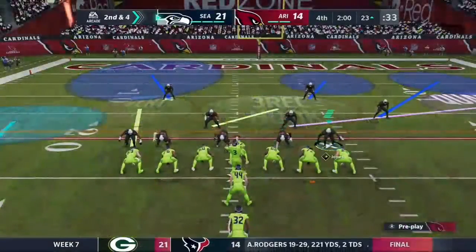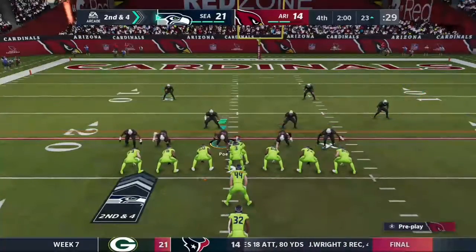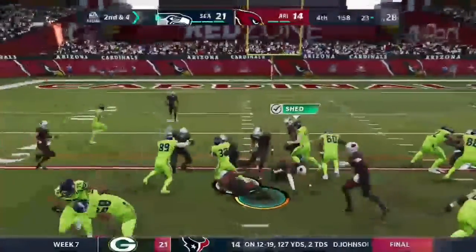So it's disappointing Seahawks football as we march toward a conclusion. You gotta run it. Let's see what they've come up with offensively after having time to talk it over. On second down, it's Carson.